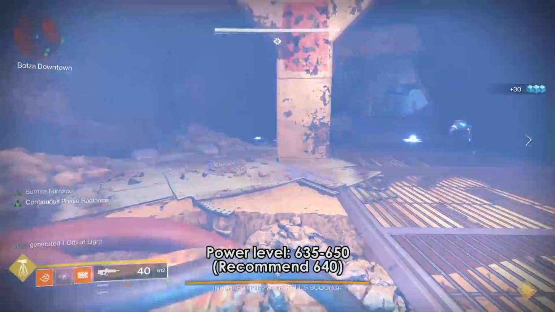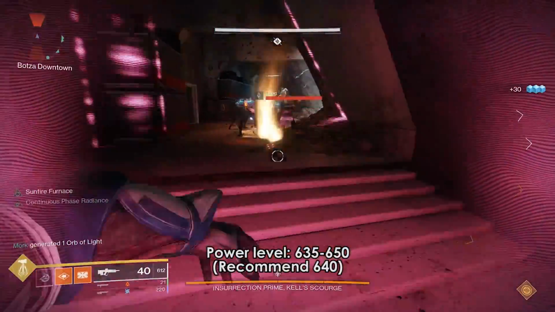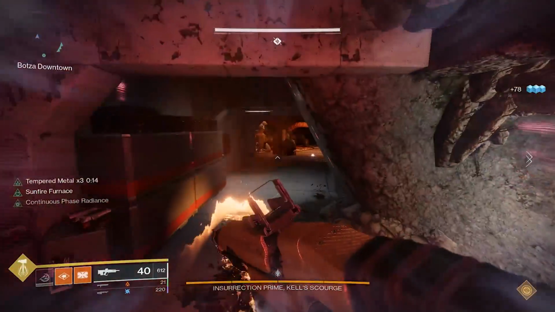So, you managed to escape the giant fire servitor. That's good. Now we need to figure out what this thing is in the ground. So let's do that.